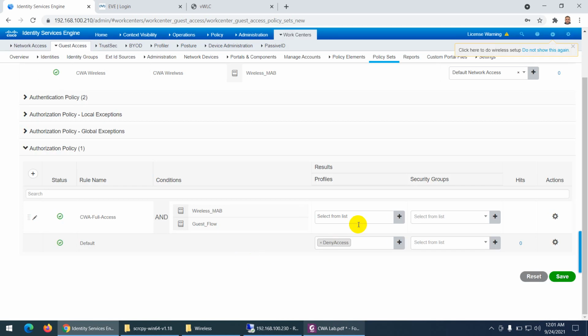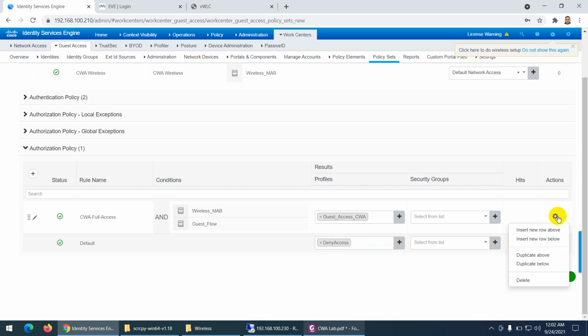So what to do if this is guest flow and wireless map? We use the profile we created with CWA. Let me search, guest access CWA. Guest access means they will be provided limited access, we restrict them.